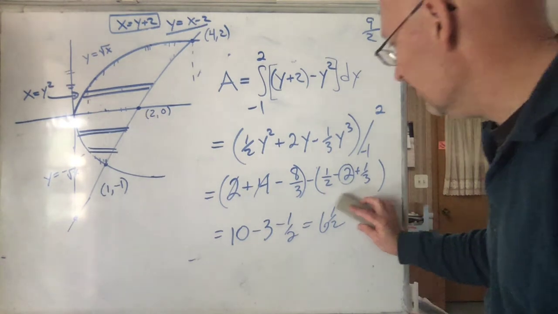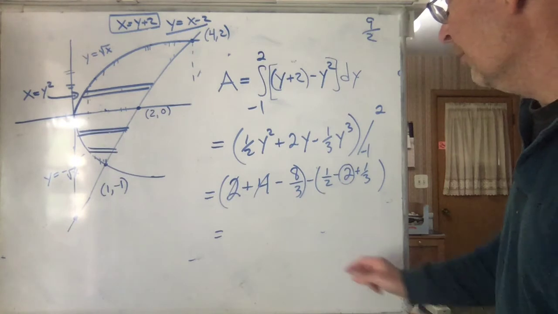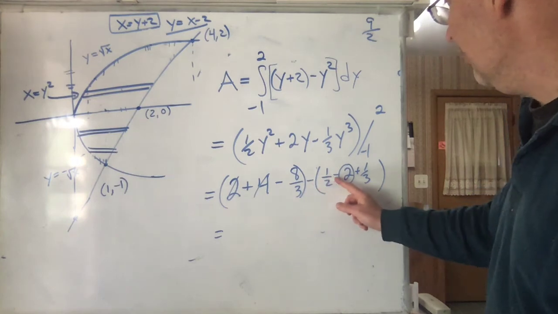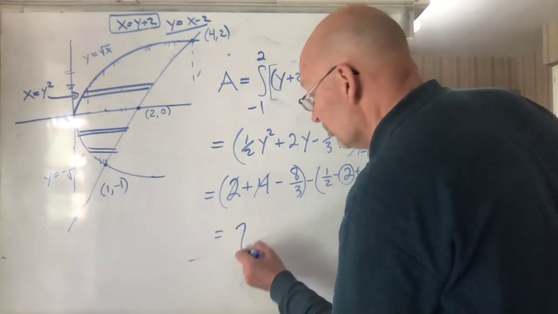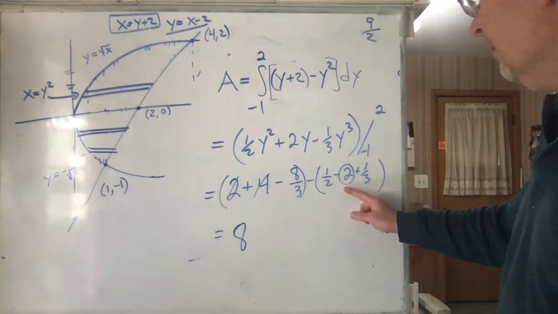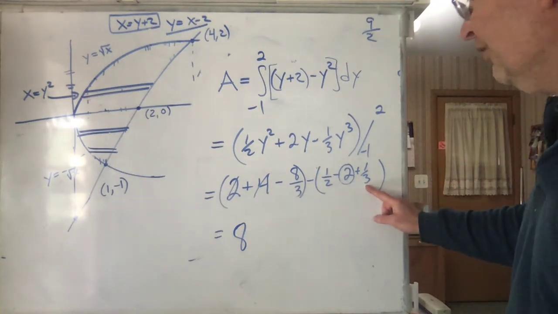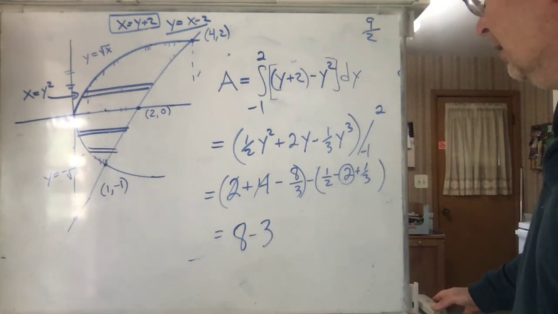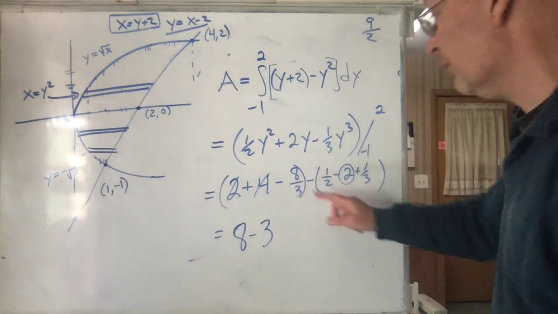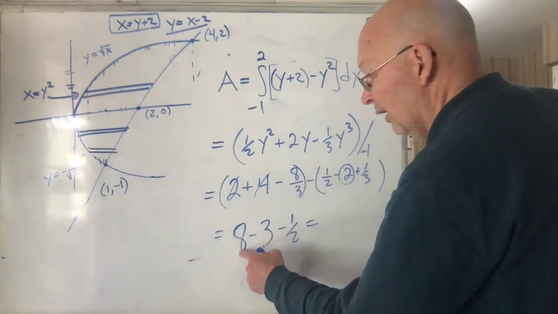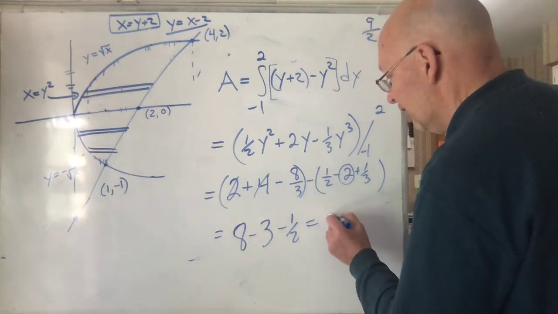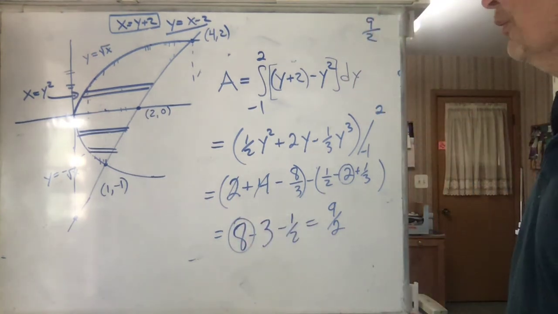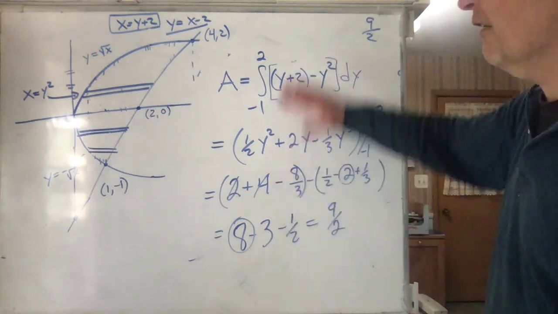Okay, so let's just add them together one more time. I'm going to get 6. Oh, 6 plus 2 is 8. Did I have 10 there? 6 plus 2 is 8. Okay? Then you're going to subtract 9/3, so subtract 3. And then you are going to subtract 1/2. There you go. 8 minus 3 is 5. 5 minus 1/2 is 4.5, 9/2. I think I had a 10 there. So there you go. Okay, so there it goes both ways. Pretty cool. So those are area problems.